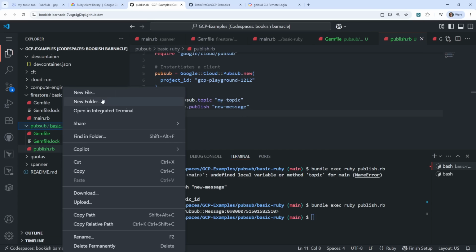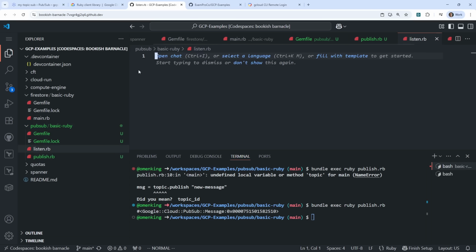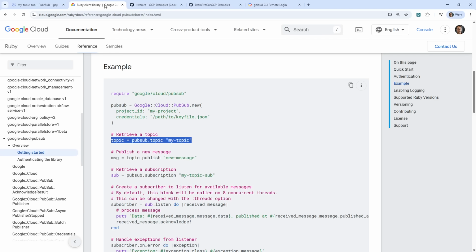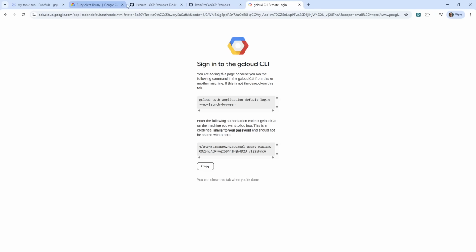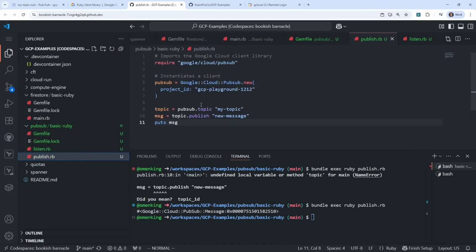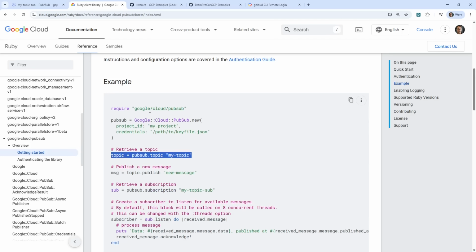We'll do that there. So I'll go ahead and make a new file here. We'll call it listen. And I'm going to go over to here. And so we need something that is similar with the code. So I'll go back over to this and we'll grab this to start with, right? And we'll go over to here.